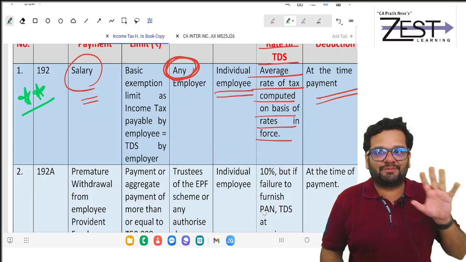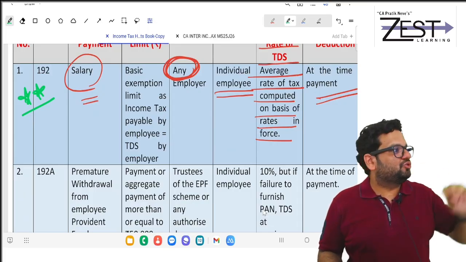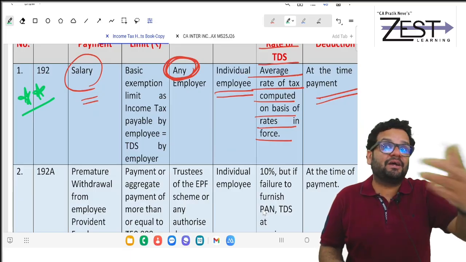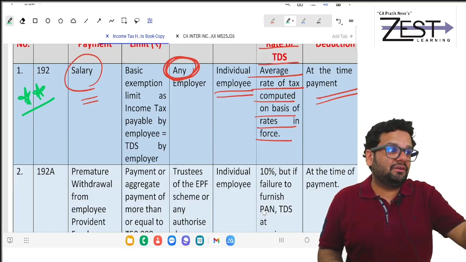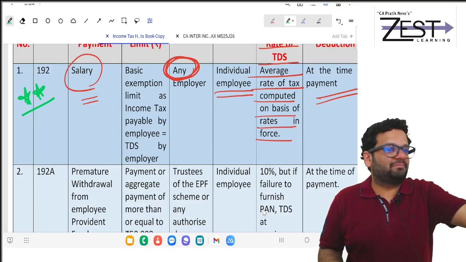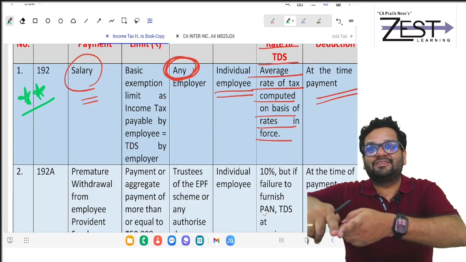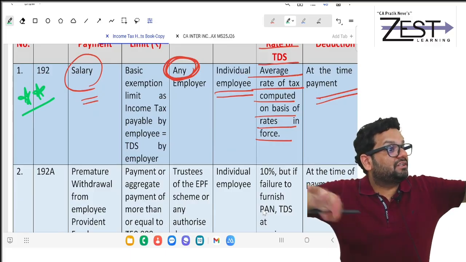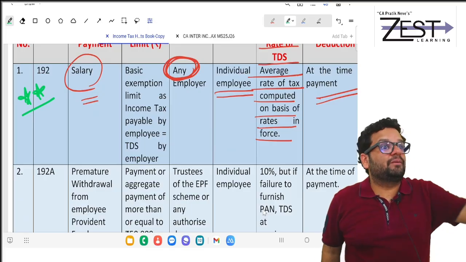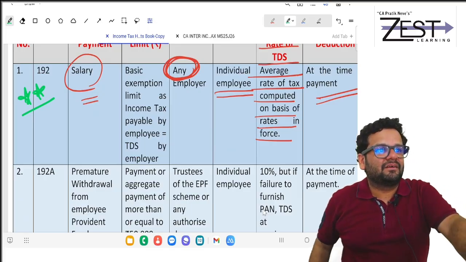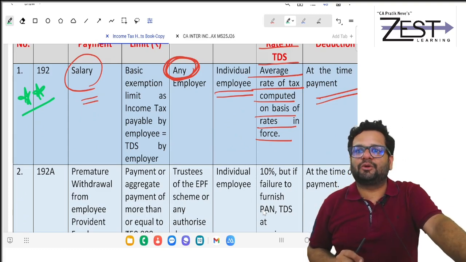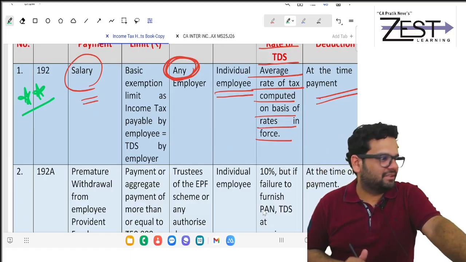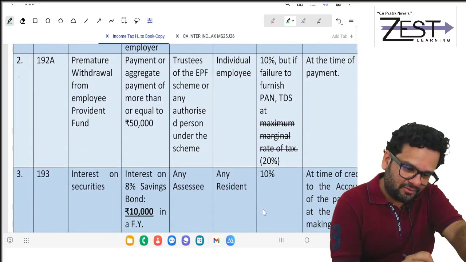And one provision and another provision are not dependent on each other. Means, see, in HP what happened? HP topic. You may know the format or you may not know the format. There are only 2 possibilities. Here it may happen that you know how TDS is happening on contract payment, but you don't know TDS on rent. So both are mutually exclusive. All are different provisions. That's why, for a change, I'm giving stars on the basis of importance. So while revising you understand to focus more on which provision.